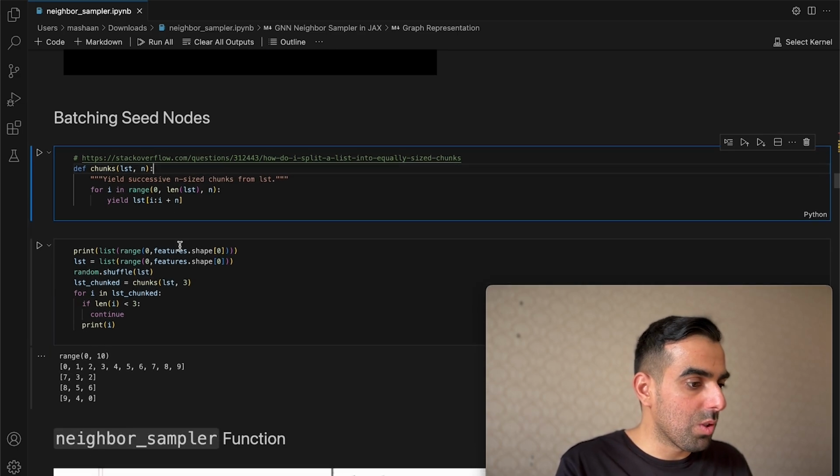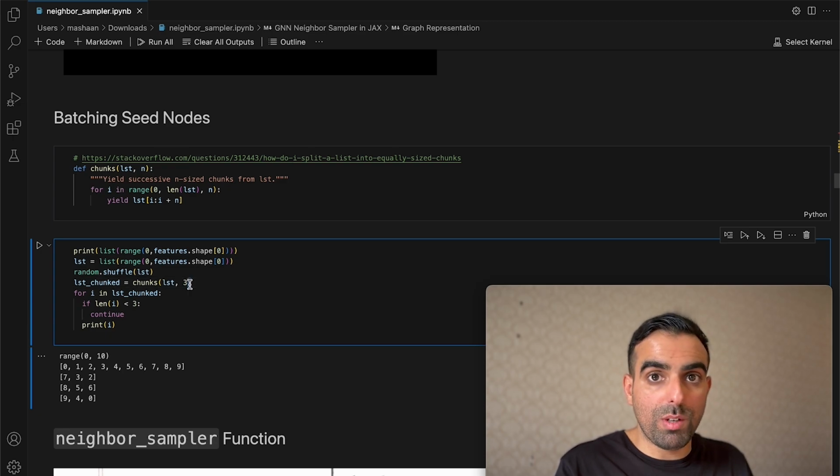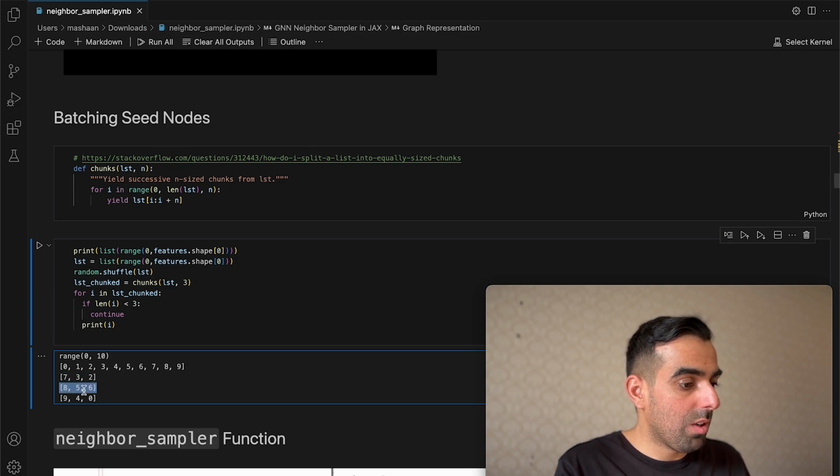So what does it do? I'm passing this list from 0 to 9, and I'm specifying 3. I want a batch size of 3. I'm passing a shuffled version of this list, and it's supposed to return 3 lists. This is the first one, this is the second one, and this is the third one.